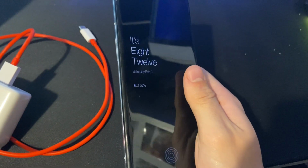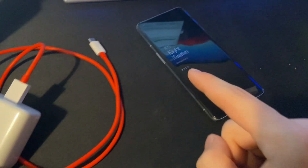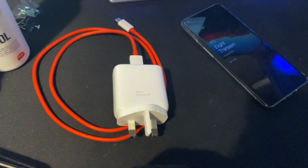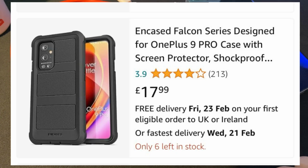So yeah, that's got onto the accessories. The screen protectors are about 20 quid. I'll leave a link to them. This phone did not come with a charger, so I had to buy the charger myself, which cost me another £20. And then this is the case I went with. This absolute brick of a phone case. This cost me about £17.